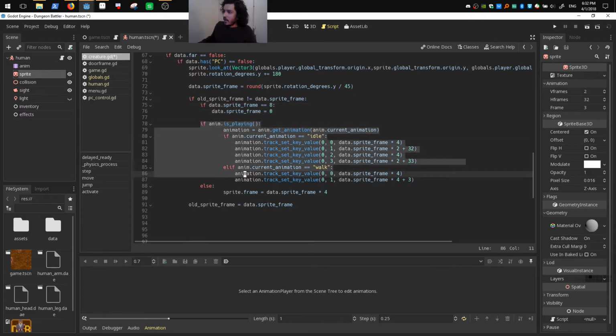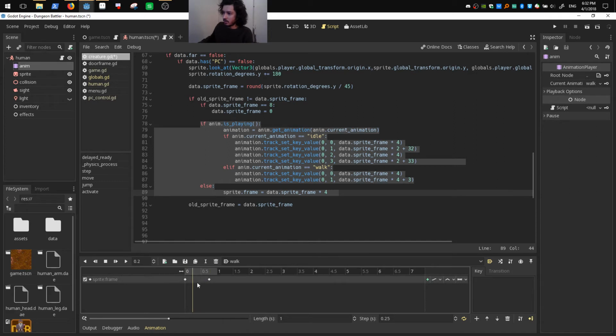And here's where the magic happens. This is why I chose to use animation. If you look in here, actually I started with this. I have an animation player, right here, and the animation player has two keyframes.